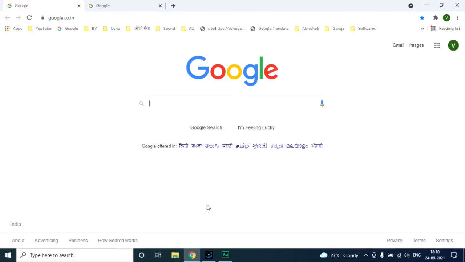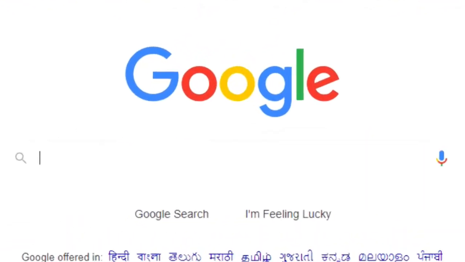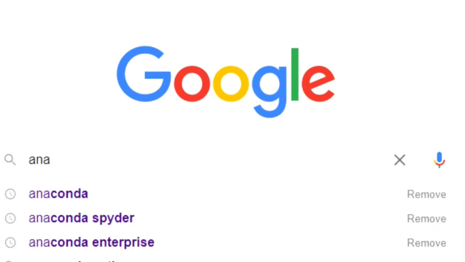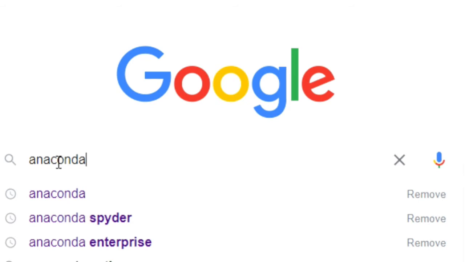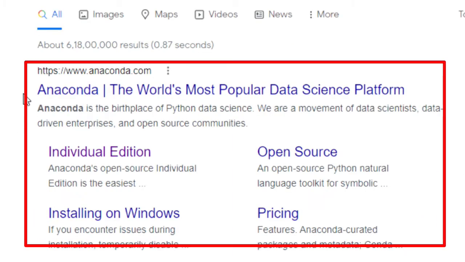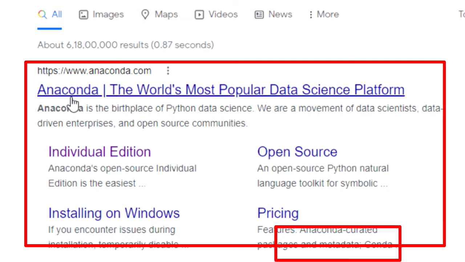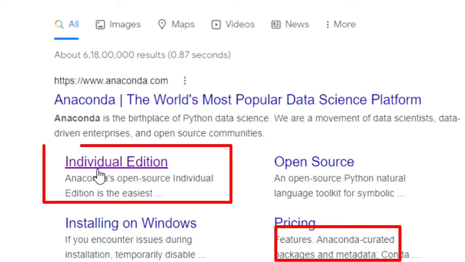For installation of Anaconda, go to Google and type Anaconda. Press enter. In Google at the top, there is the Anaconda site. Go to the individual edition.